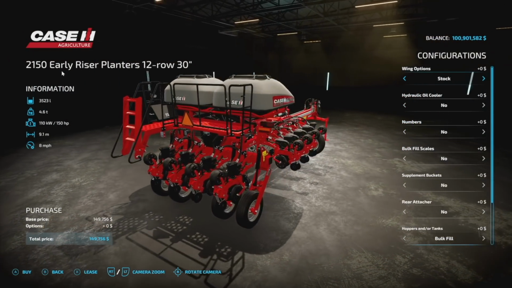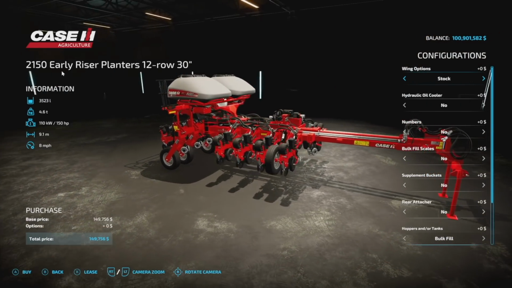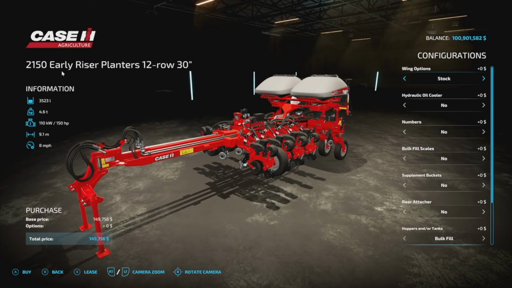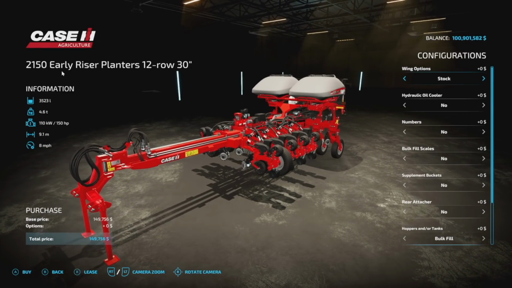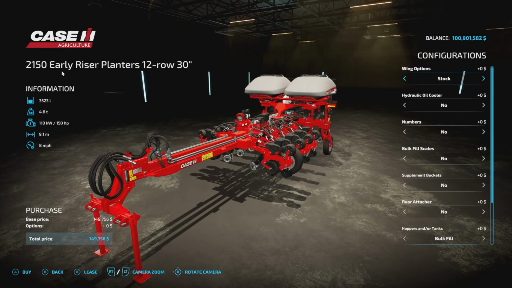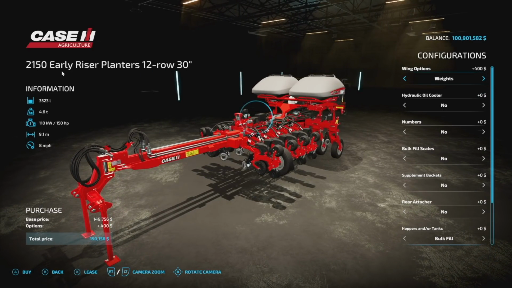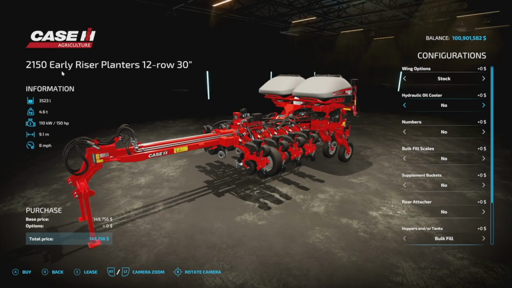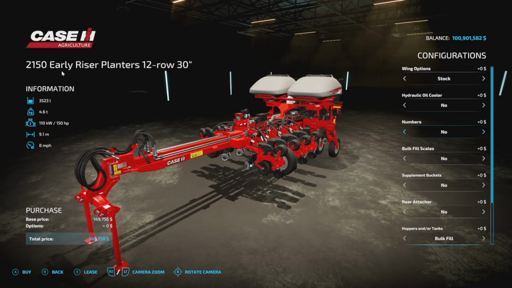The very first one is the 12-row 30-inch. This is going to hold 3,523 liters of seed. I believe it's seed only. We'll find out. 4.6 tons, 150 horsepower, 9.1 meters at 8 miles per hour. Wing options, you can throw some weights on there, as well as ridge markers. Hydraulic oil cooler, yes or no. Doesn't do anything, just looks cool.